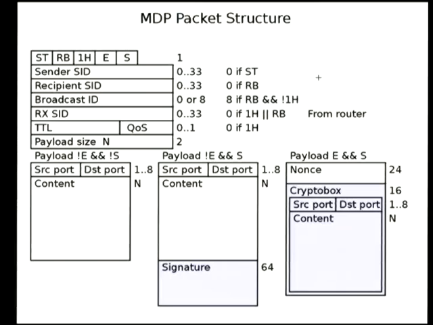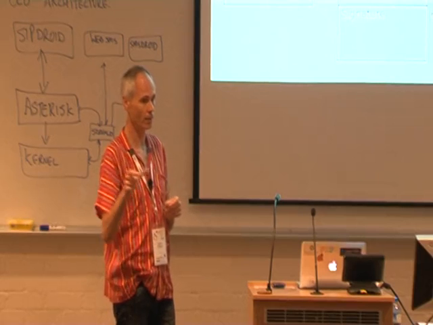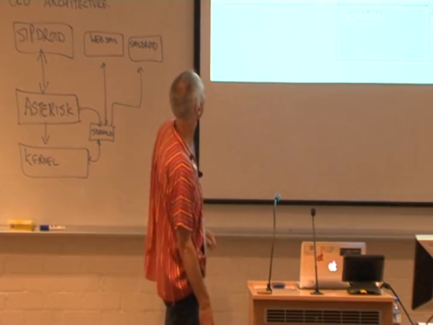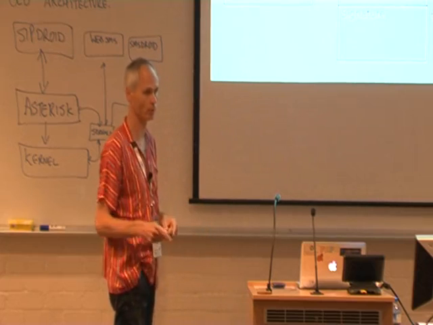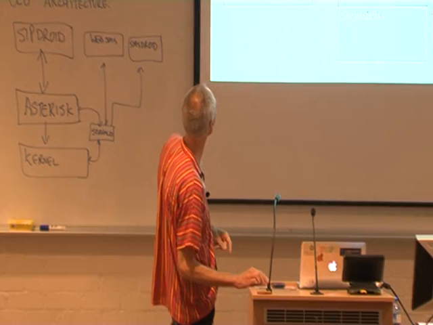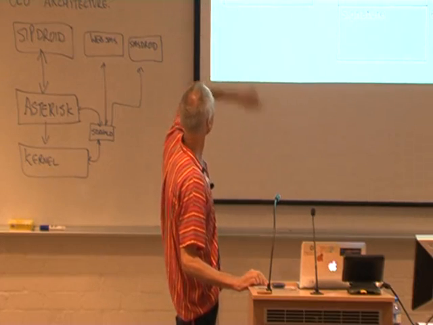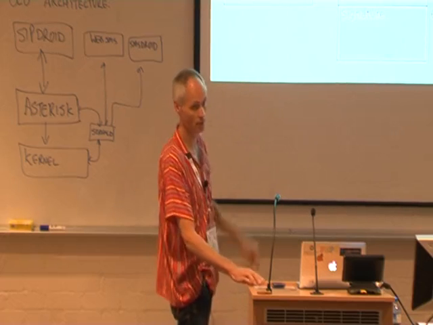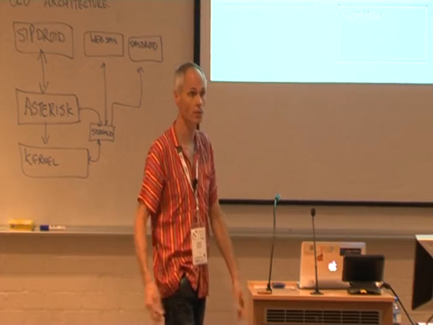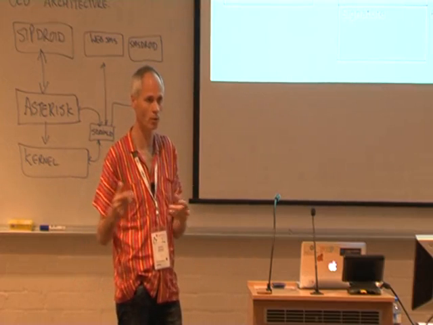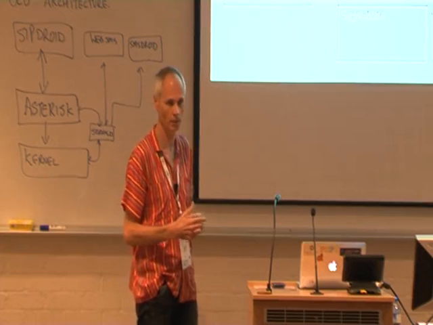Then the routing layer, which is the one that actually does all the multi-hop, so if I'm sending a packet from this phone to that phone, it has to travel through 3 in between to get there. The routing in each level inserts the RX SID field there, based on which one it wants to send it to next. The broadcast ID is used if it's a broadcast packet. There is no recipient SID. It's going to everyone. So instead what it does is it rolls a sequence number so that the routing software is able to disambiguate and not send the same packet on more than once.